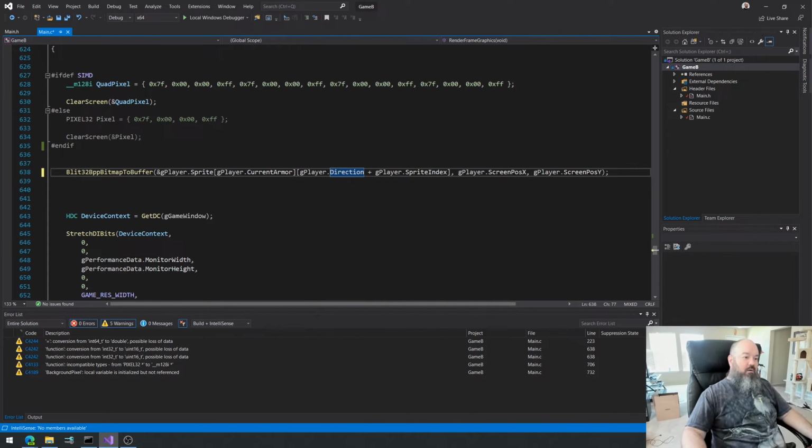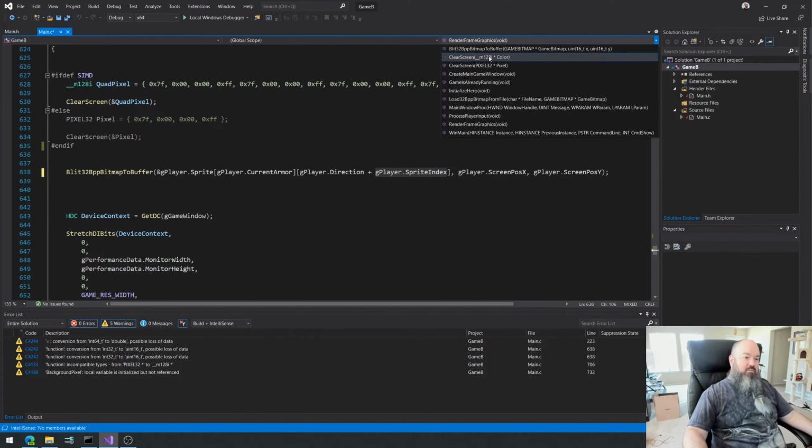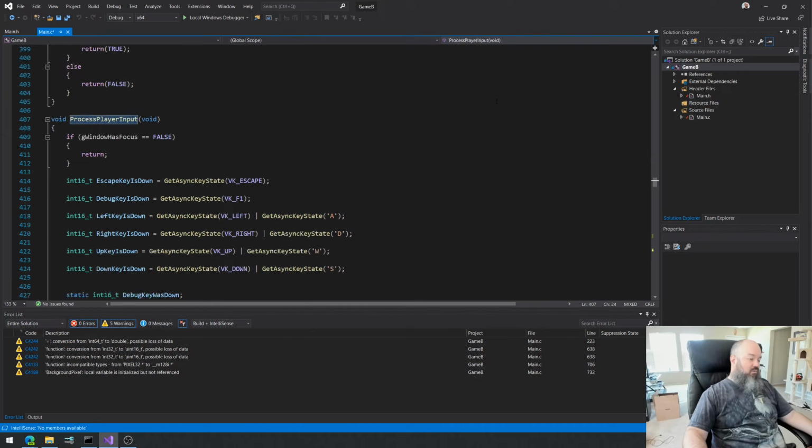Okay, and then when we get to the next tile over, we're going to land back at 0. So that should be awesome. Let's go to process player input, because that's where we actually move.